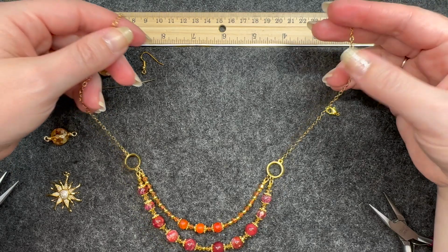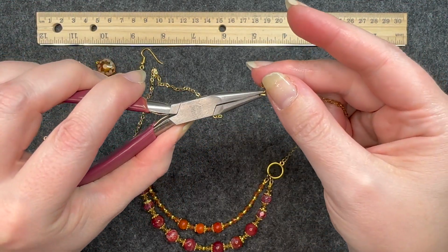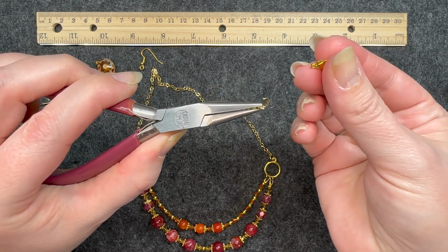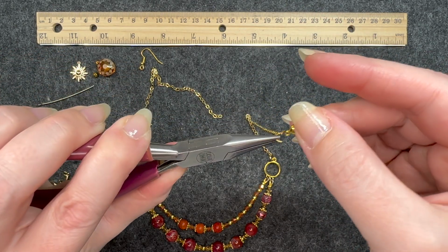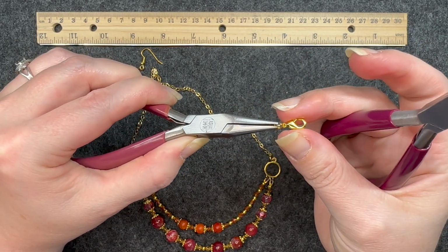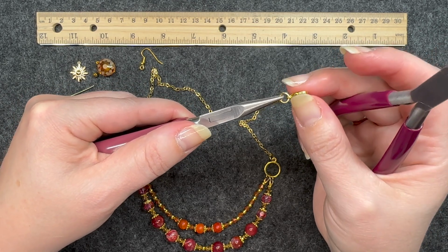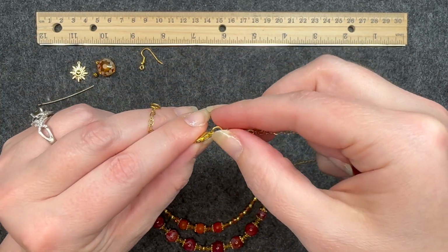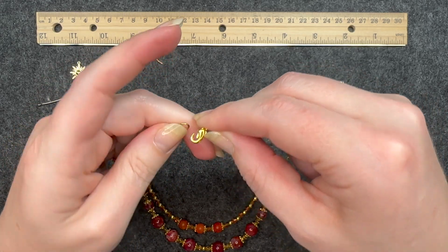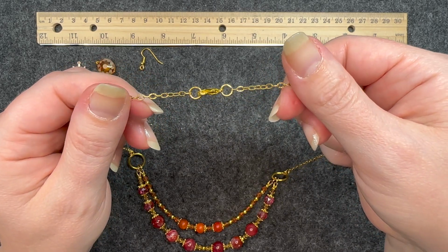All right, there we go. All right, so I have another 6mm jump ring, and I'm going to go on the opposite last link of the chain and add on a lobster clasp and close it, and do the same thing on the other side, just adding the jump ring and no lobster clasp. All right, so here we go. We'll close it just like that.